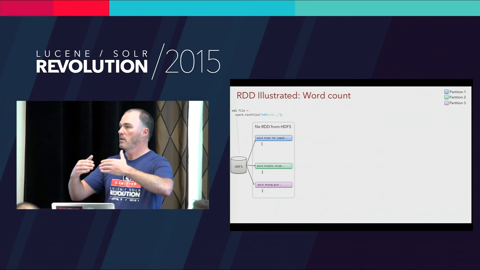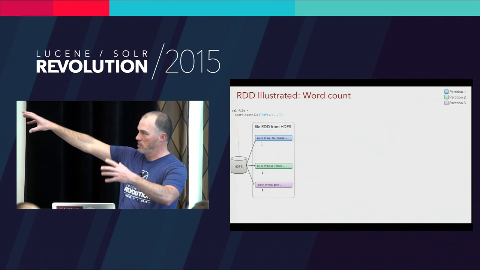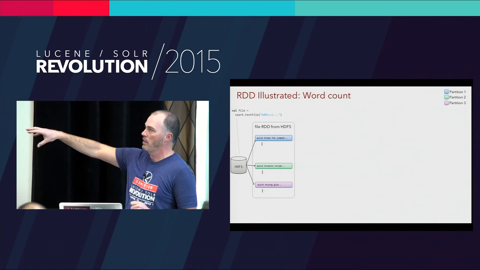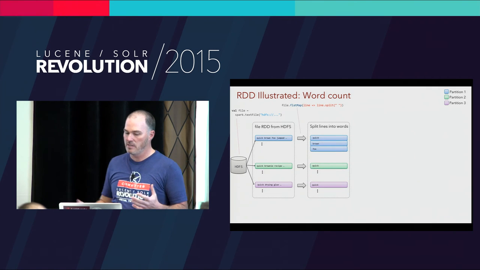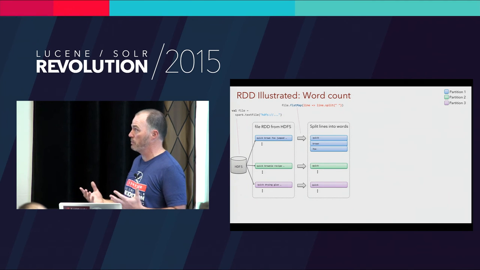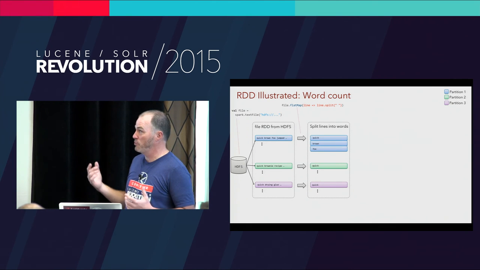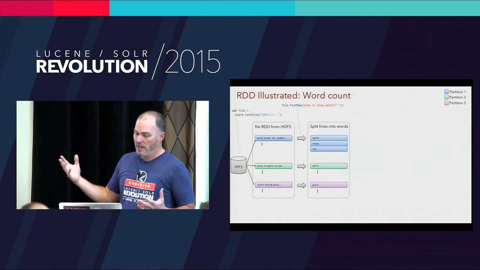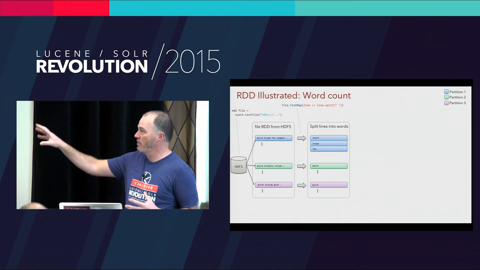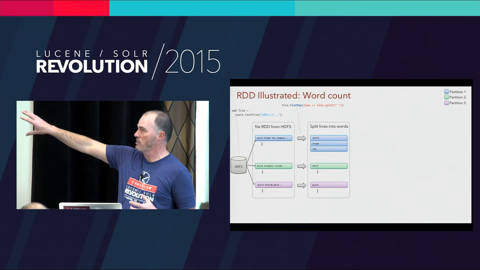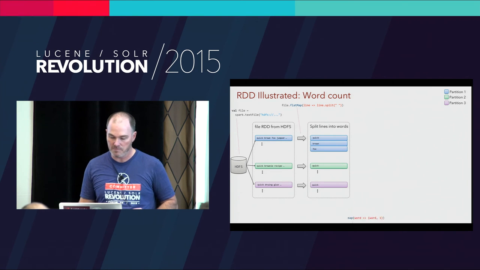And again, Spark does a very good job at moving the computation to where the data is. So these partitions, essentially where Spark's going to run this RDD code, is out where these blocks are local on HDFS, okay? And so the first thing it does is this basically flat map operation, which splits a line by white space, not very sophisticated tokenization, but you could use Lucene for more. And it splits that into various words of each line, right? And so we have quick brown fox, and you kind of get that. And one thing to notice is that both these operations essentially now happen in the same executor task, right? So this is all local in memory, goes very fast, okay?